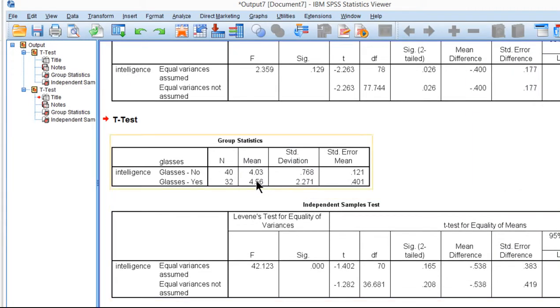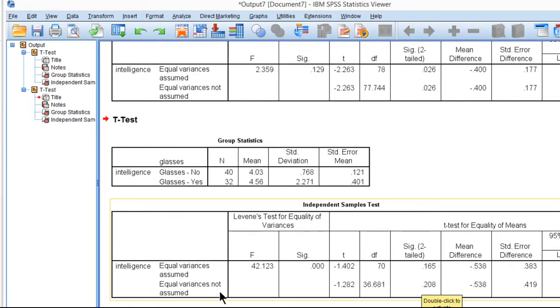Now the sample size is 40 versus 32, and look how different the standard deviations are. And look at the Levene's test, it's a large F value and the p-value is less than 0.05. And now you can see that the t values are diverging and the correction is going such that the t value is getting smaller. And the degrees of freedom have been adjusted in a great way. Look, it started at 70, now it's down to 36.68, and the p-value is also greater.